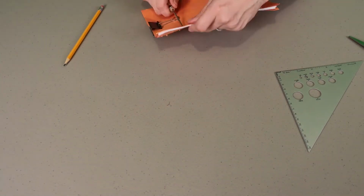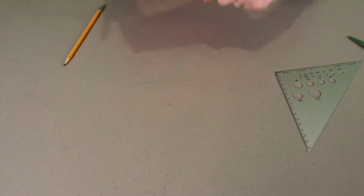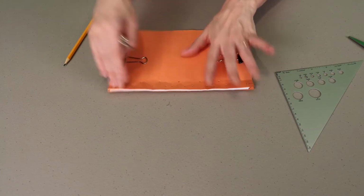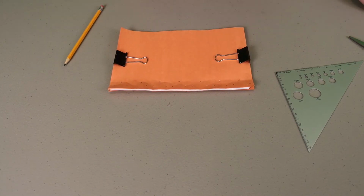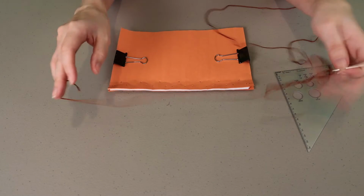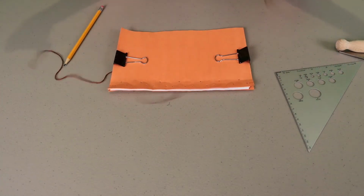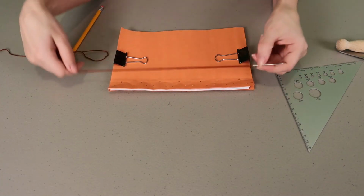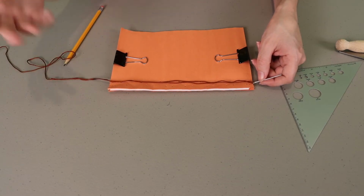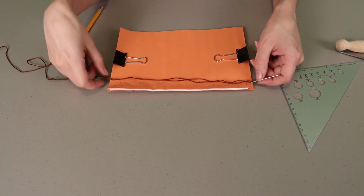This style of Japanese stab binding that I'm doing is actually called tortoiseshell stitching. Now that we finished the stabbing, you're going to want to get your embroidery thread. Now, the amount that you need, you can just eyeball it. I say about 6 times the length of your project plus some, because it never hurts to have too much.